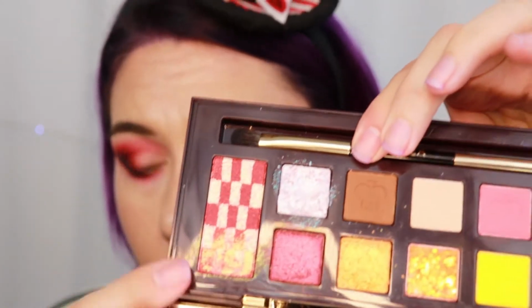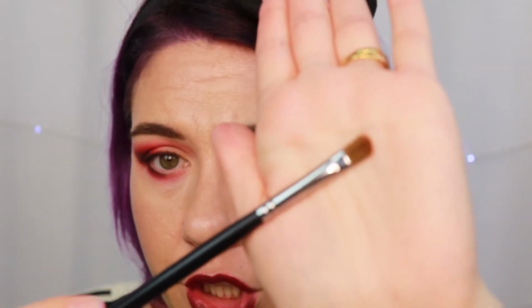All right, for my lid, I am going to use the checkerboard shade here. Last time I used it with my flat shader brush here from Morphe, or any other flat shader brush will work fine, but it is very finicky and a little difficult to pick up. So I think what I'm going to do is go ahead and lay down my glitter primer, and then I'm going to use one of these sponge tip applicators and see if that works any better than a regular brush. So just using that Morphe shader brush, I am just going to put some glitter glue here, and I'm just going to do my standard kind of cut crease shape.